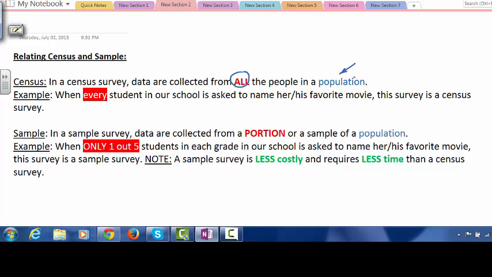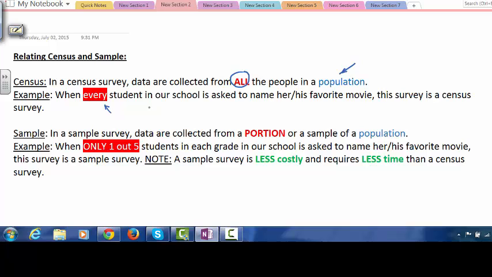The word population here is very important too. It's not the population of the whole world. No, it's the population of the same place that you are asking for this data. So if you are getting the data in our school, that means the population of the school. If you are getting data in IBM company, that means all the employees of IBM company. This is the meaning of population. But again, the census survey is data collected from all. We don't neglect anyone. So the word every here is the key word to tell me that this is a good example of a census survey.